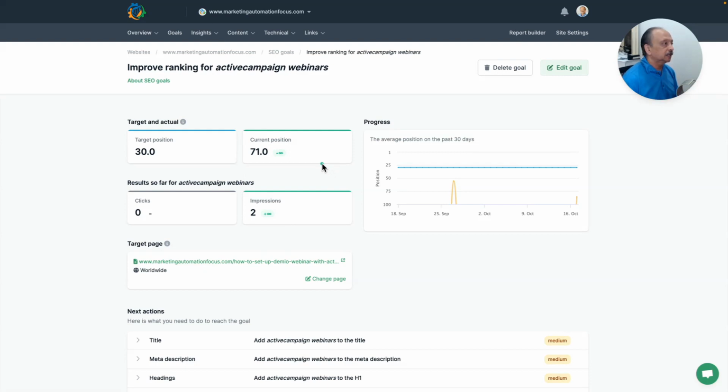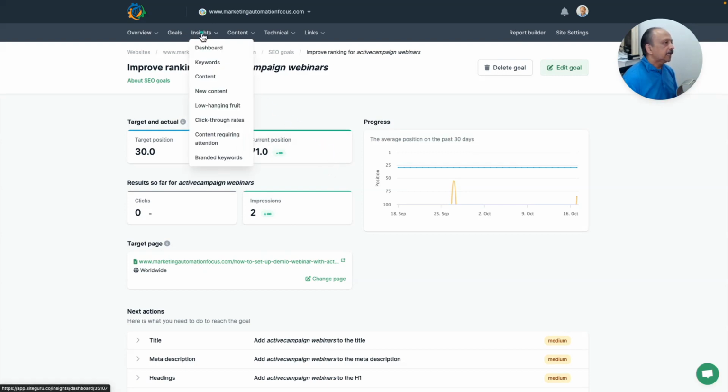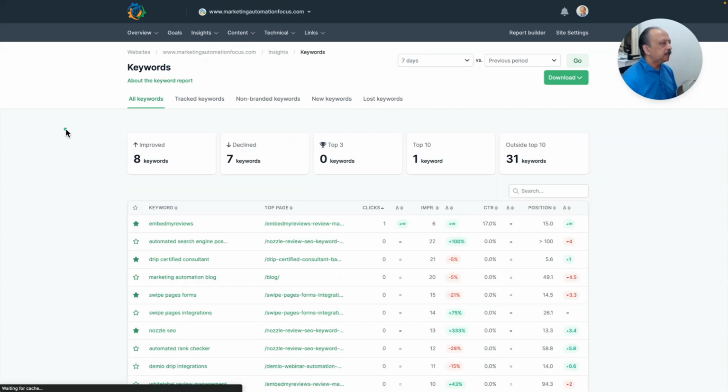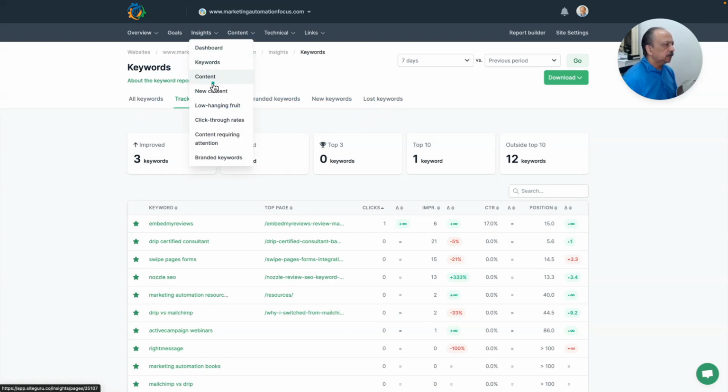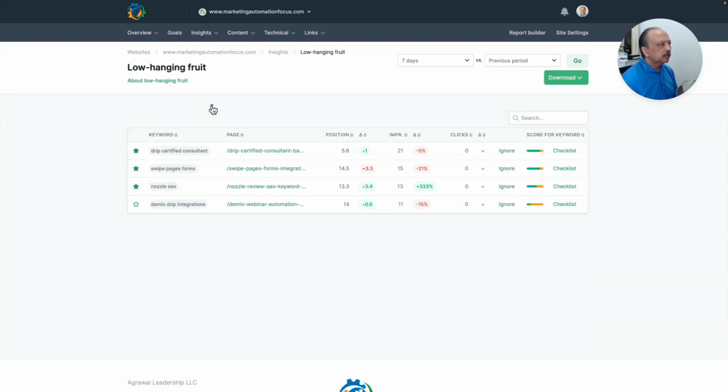And besides some of the other things, you can have the insights dashboard. So keywords was the one that I had here, and if you click on these stars, the dark or filled stars are the ones that I'm tracking. Okay, so you can add these keywords if you want to track them, right? So the ones that I'm tracking are under the tracked keywords tab. Okay, and then there are a bunch of other options here, and I'm not trying to go into each. So low hanging fruit is insight.